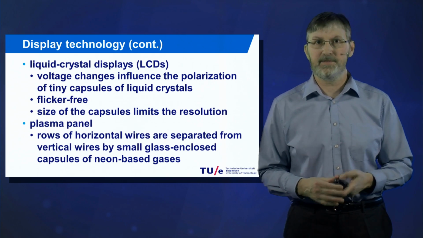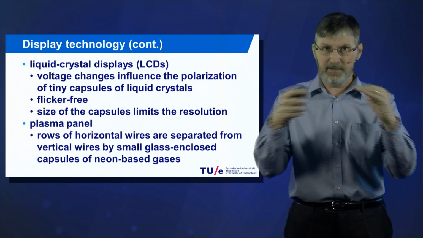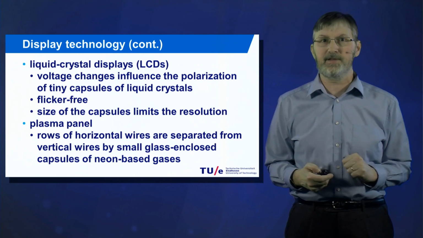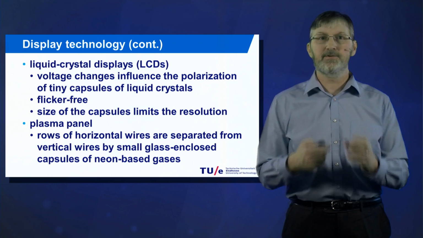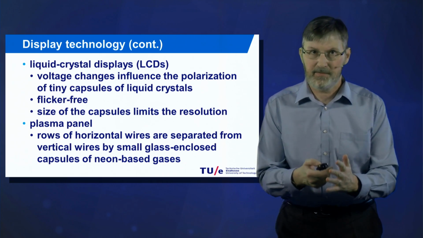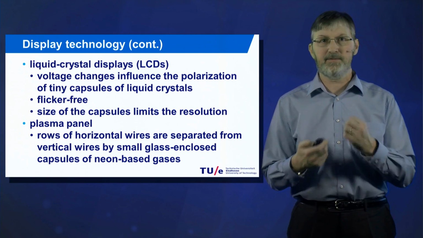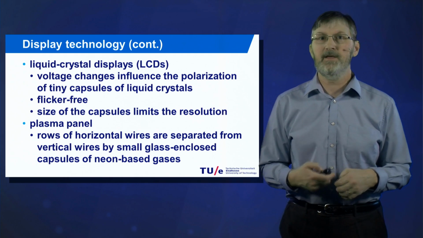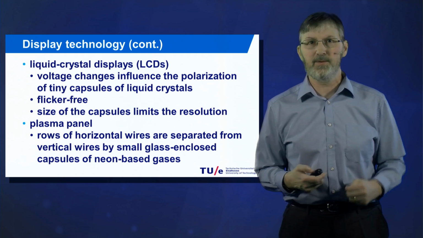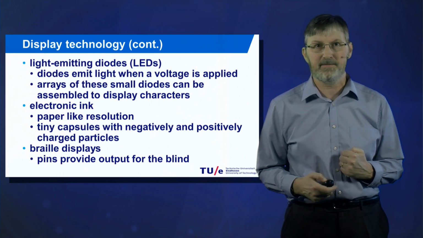Plasma panels also use electricity, but now in a raster of horizontal and vertical wires to excite a neon-based gas, and they can be used for very large and bright displays, but have a problem of burn-in. If they show the same image for too long, it sort of burns in and becomes more or less permanent.